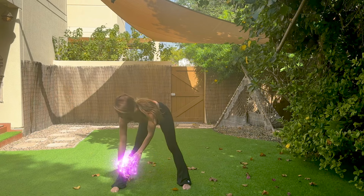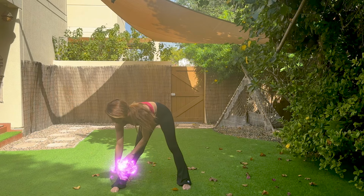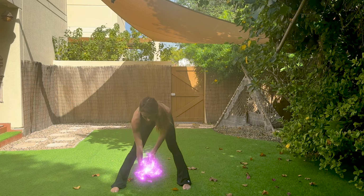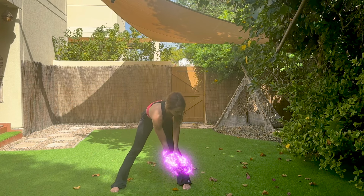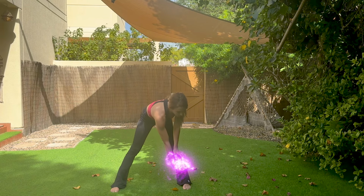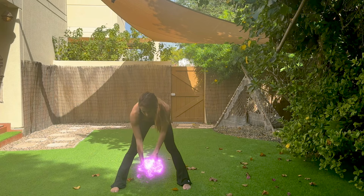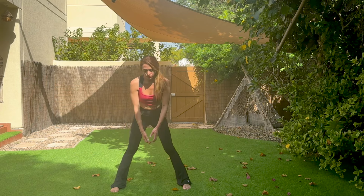Move to the right, keep on twisting back to the center, to the left, connecting to the yin energy to calm down. And slightly rotate up vertebra by vertebra.